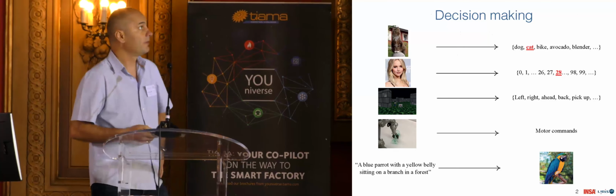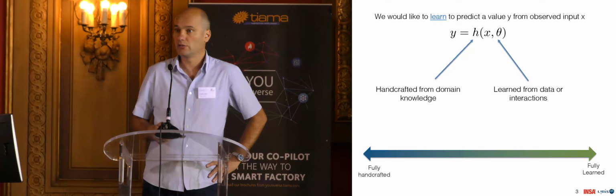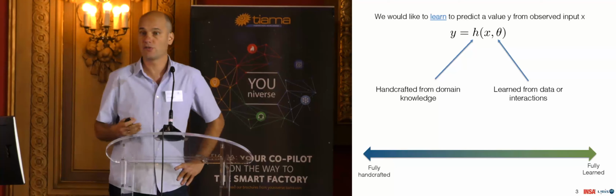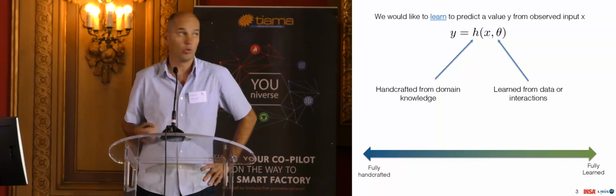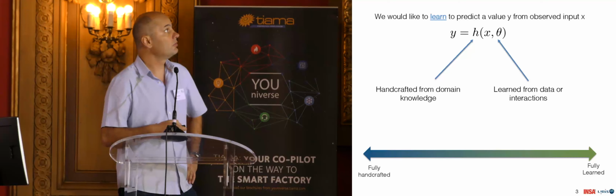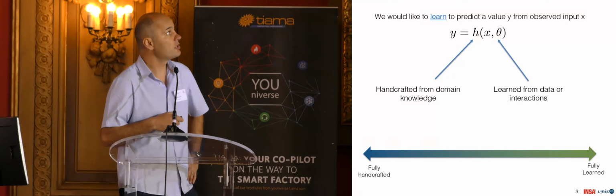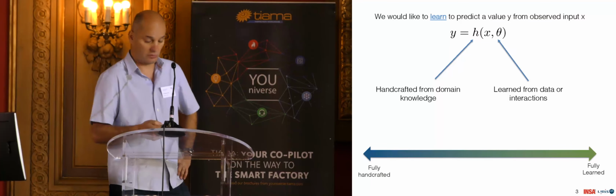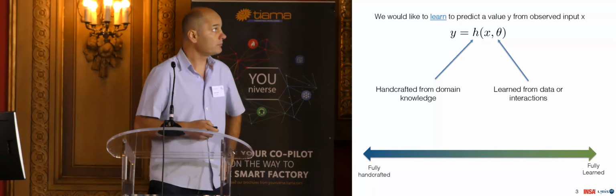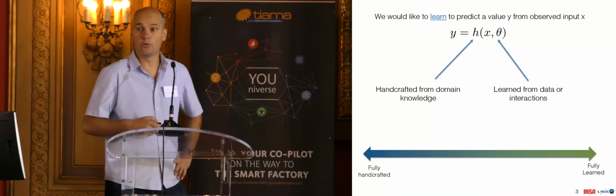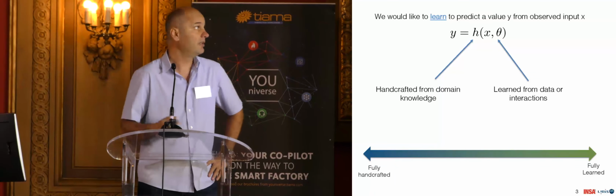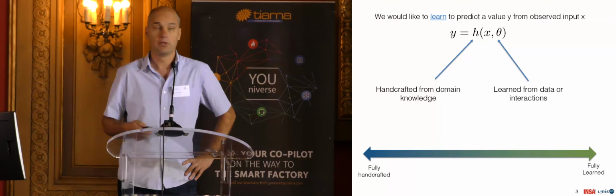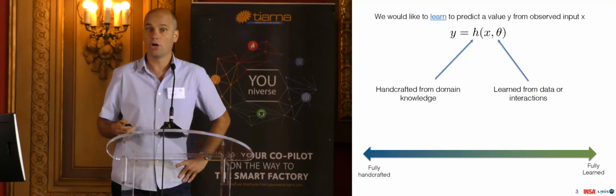So how can we do that? Well, lately we as a community focused our attention on learning, because obviously handcrafting all these decisions is currently out of reach and probably will always be. So we'd like to learn some kind of function h, which takes a decision y based on input x and based on some parameters theta. This is known. There are two things in there. Basically, the functional form of h is what we design. It's handcrafted from domain knowledge. And the parameters theta are learned. The question is, how much do you handcraft and how much do you learn?